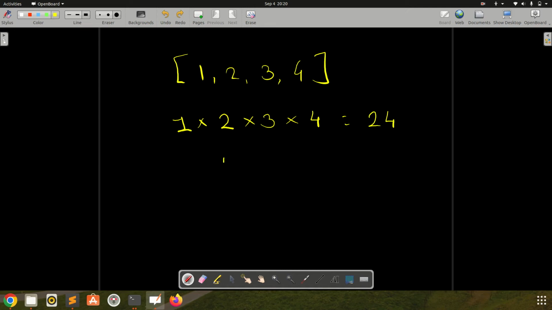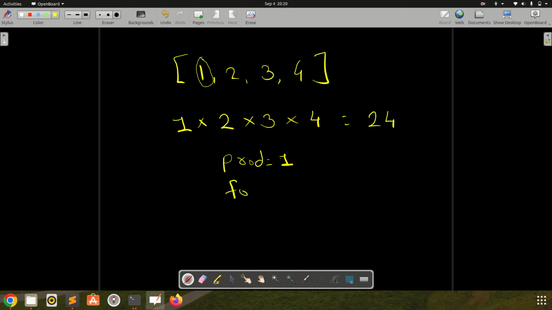First I am creating a variable named prod and initializing it with 1. With 1 because I have to multiply the first element with something, and that something should give me a result equal to the product. For example, if I multiply 1 into 1, that will give me 1, which is just a single number multiplied with 1. If I put 0, 1 into 0 will be 0, so I will not get the proper result. That's why I am creating a variable prod equal to 1.